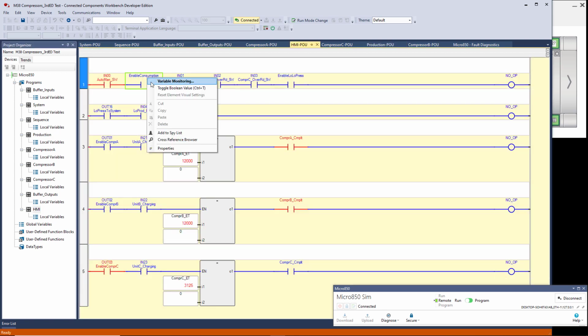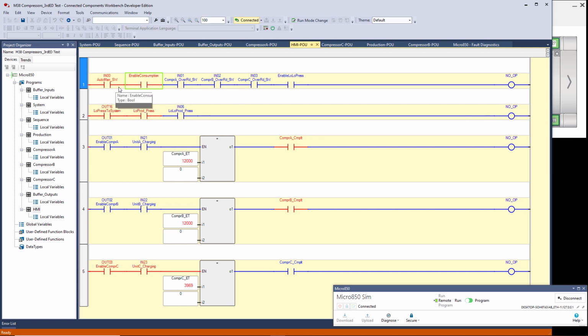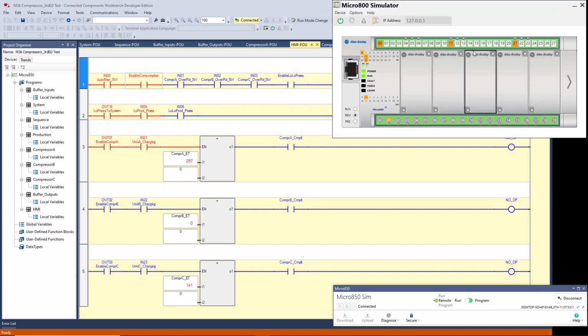So remember, this is our HMI. So I can toggle on this bit right here, and I can toggle on this one. Okay, so I can't turn the switch on here, here, here, or here. I have to go here to do that.